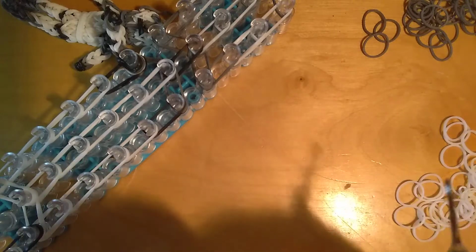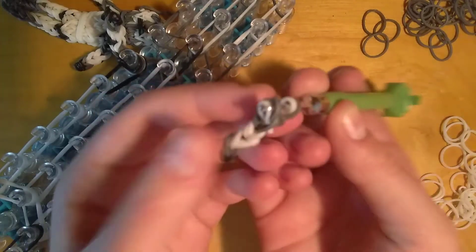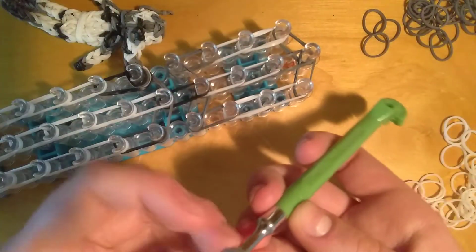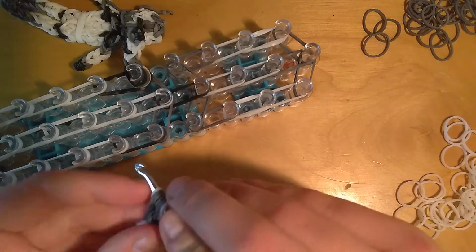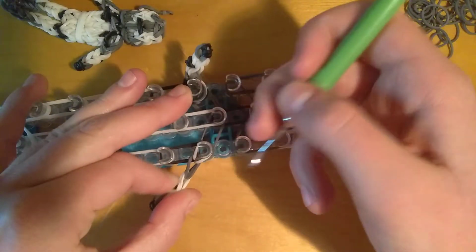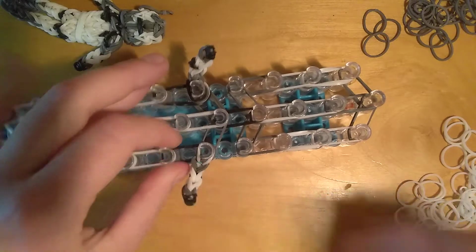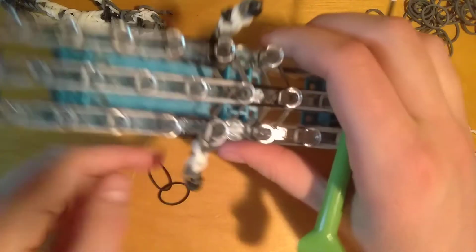So I already have my second arm made. So if you haven't made your second arm already, or your second leg for that matter, go ahead and pause and do that. So my second arm, and make sure when you place the arms that the elbow dot is down. Okay, so we'll place this arm on this pin as well. And then for our lovely little black extra piece, got our 2 black ready.